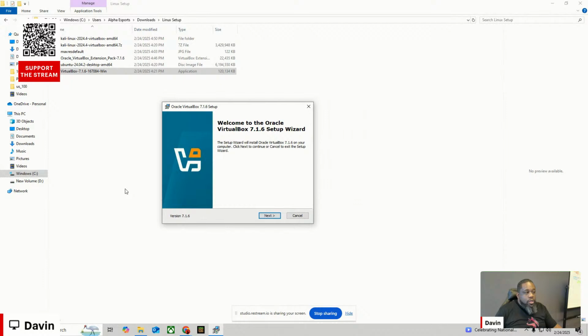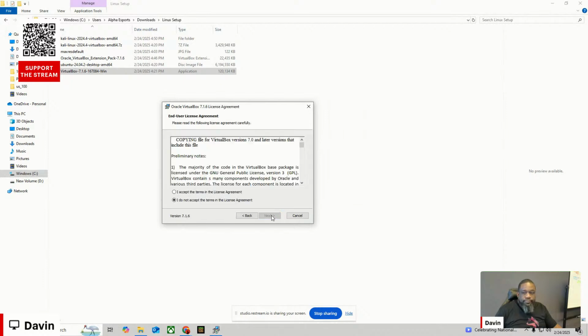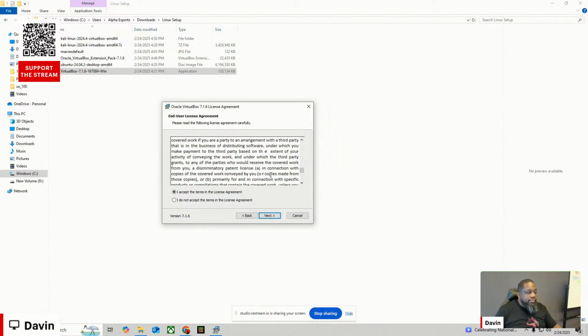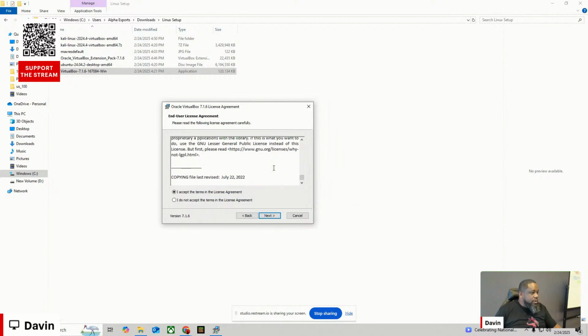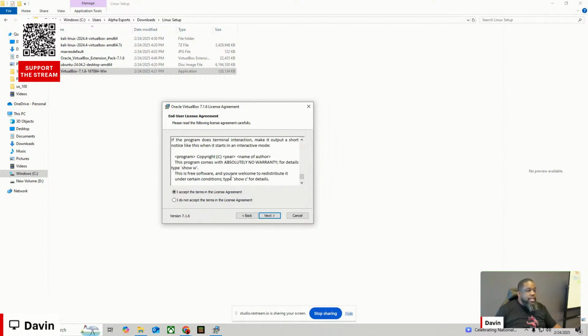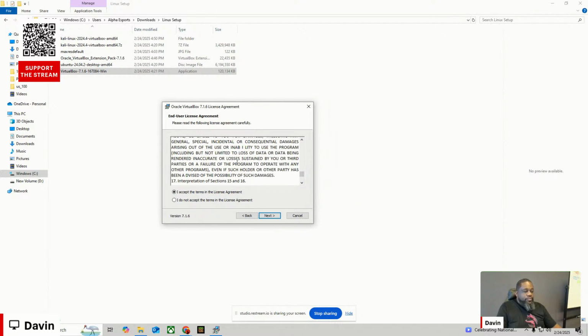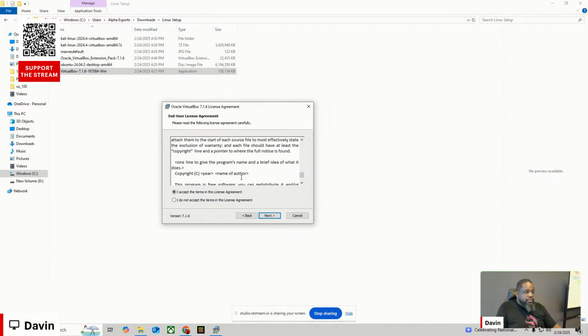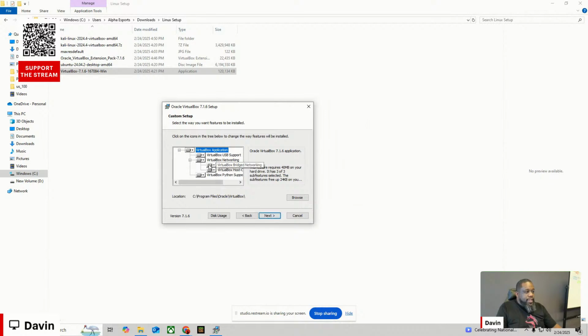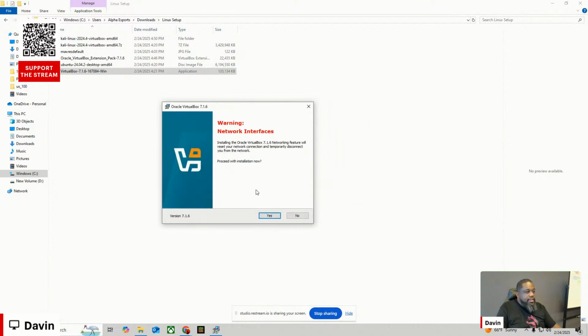Close this. So now when we want to install, we're going to click next. Then it's going to say copying files, and we're going to go ahead and accept the terms. You always want to make sure you read the terms so that you're not getting blindsided by anything. Like I said, we've already read the licensing agreement, so we accept and just hit next. Then again, you can kind of look through here. For the most part, it's fine. You can click next again.